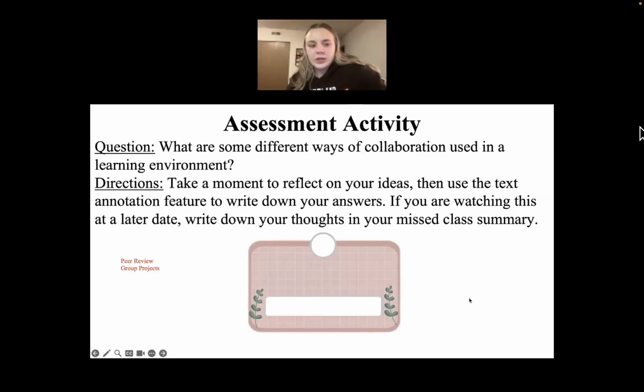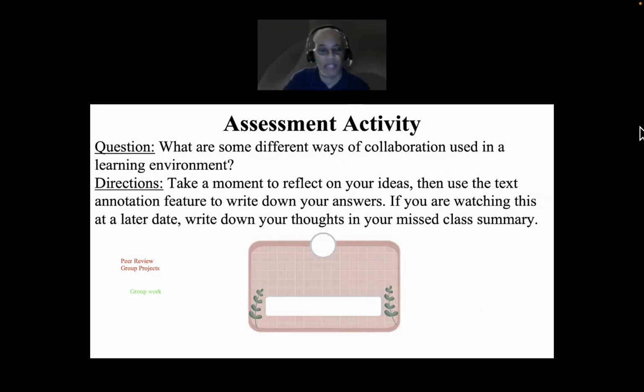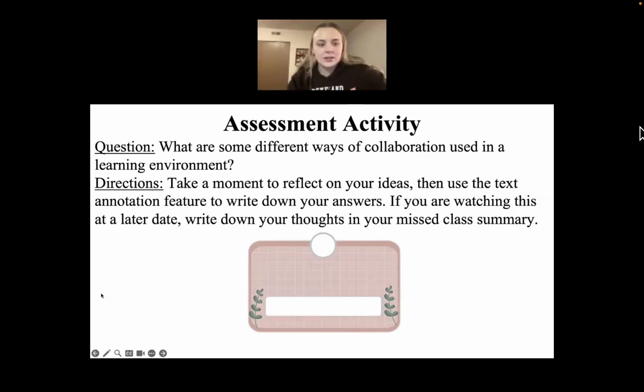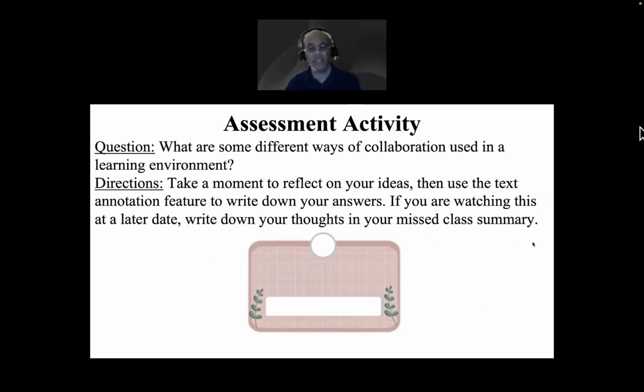John, what did you think? I typed it in green, so you might not be able to see it. It says group work. Oh, it just showed up. I see it. Yeah, it's somewhat similar to what Noah said.